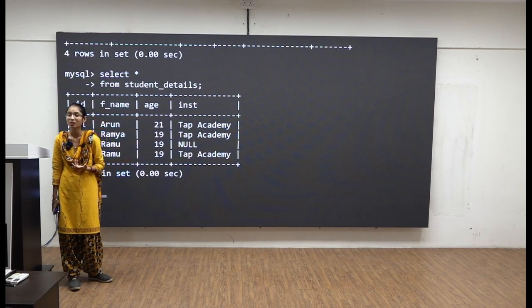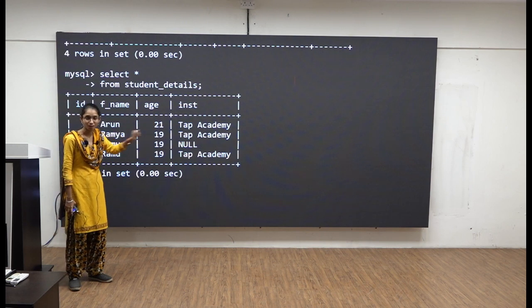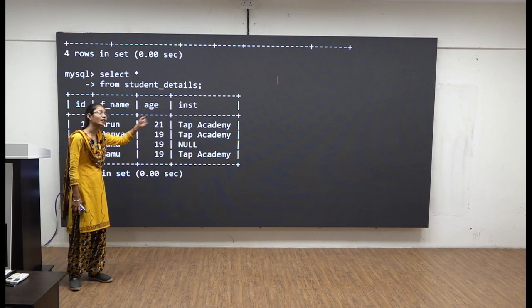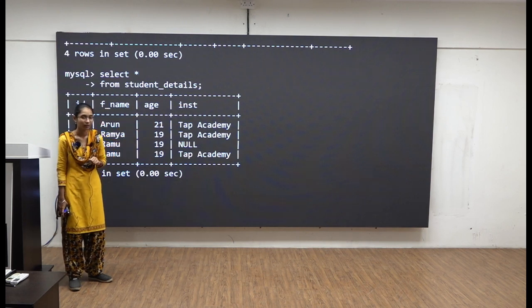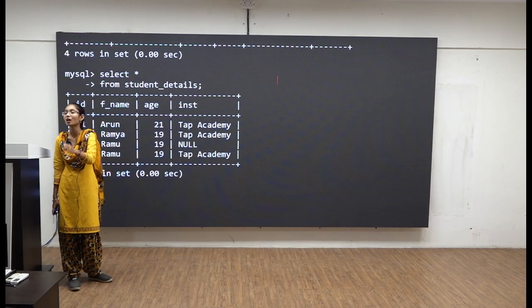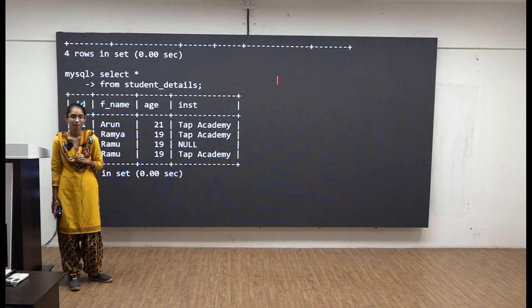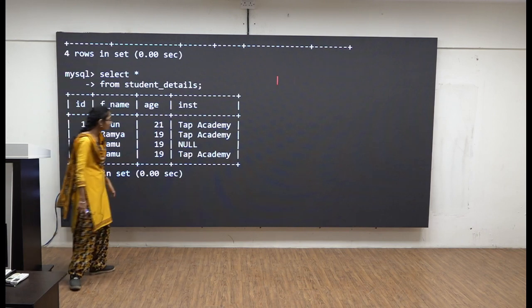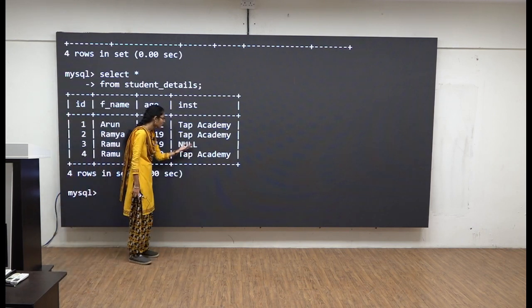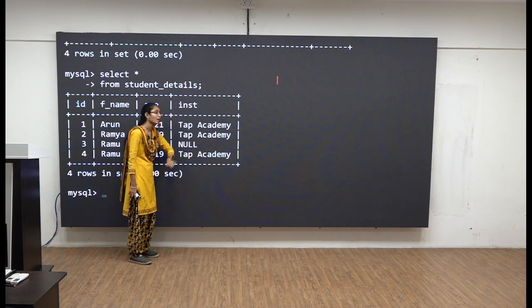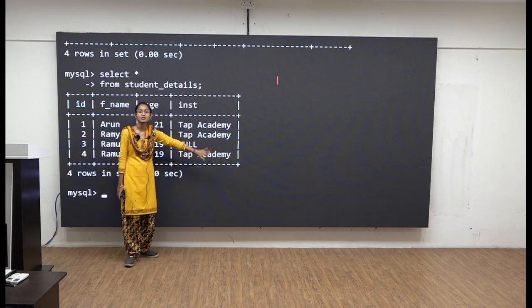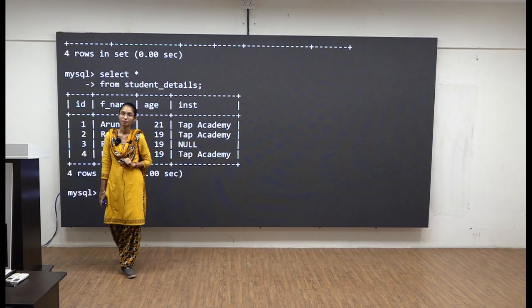Already data which is present, that data only I have to modify. That data only right now I wanted to update. So whatever null I have here, I want to remove this null and I want to update here as Tap Academy.